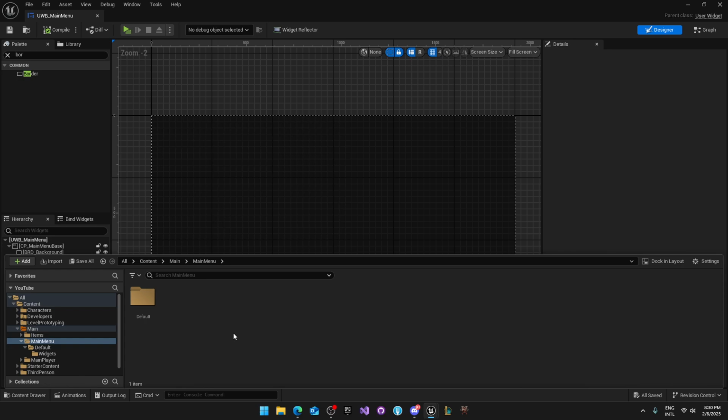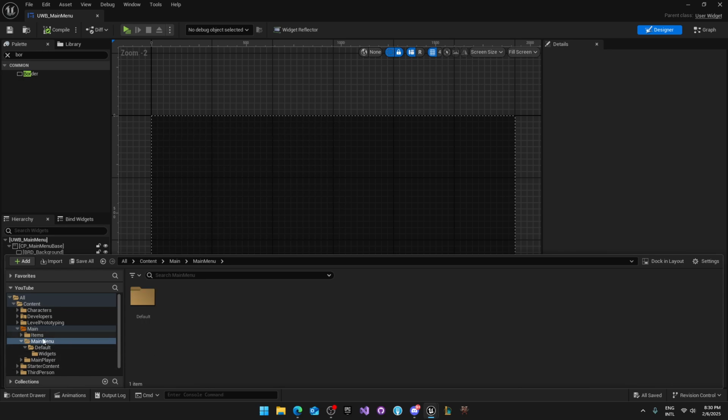Now it gets a little bit more complicated in terms of how you want things laid out and how you want things set up. It's more complex in terms of how you determine if you want to have a new player controller, or a new game mode, blah blah blah. It's gonna be up to you, honestly. If you want to just reuse what you have, it's more of a design choice than anything else.